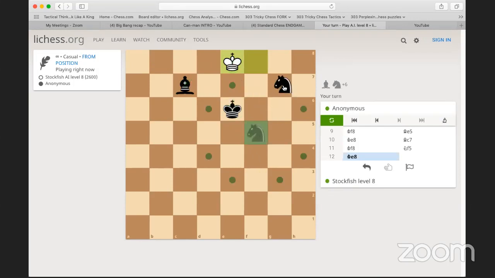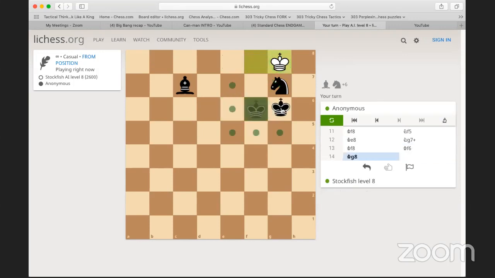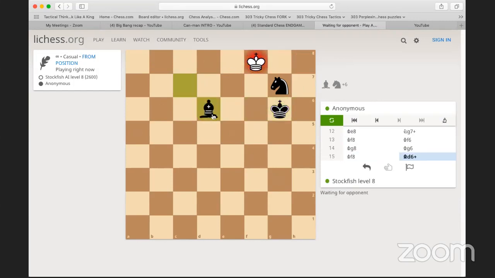So the knight, this is when the knight checks him. Then you protect your knight with your king. He can't go here. The knight blocks that square. See? So he's forced to go here. Our king keeps going towards the right, blocking that square. So now he has access to those 2 squares. No problem. If he goes there, we check him.